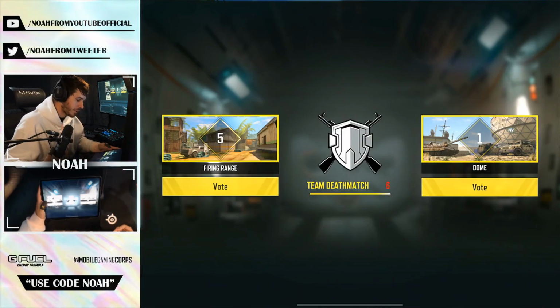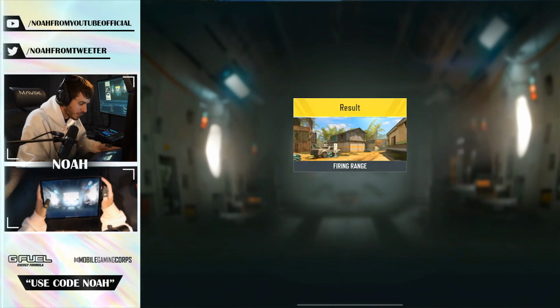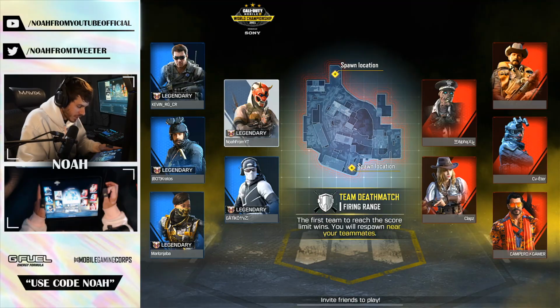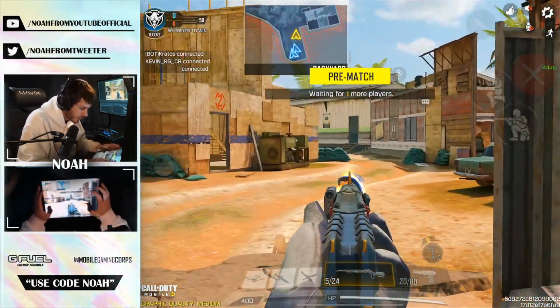Oh, we got between firing range and dome. I love dome. It's not gonna win the vote, so I'm gonna go ahead and max it out for firing range, just because it's a perfect marksman rifle map anyway. So we should be able to have a pretty good gameplay. And now that we don't have an objective to worry about, we could probably carry our team to a victory. That's the goal at least.